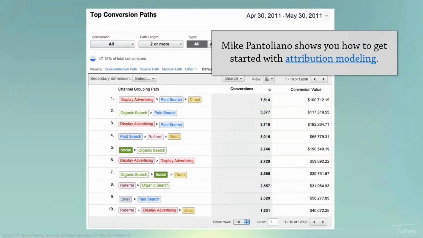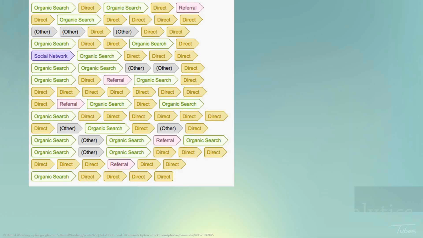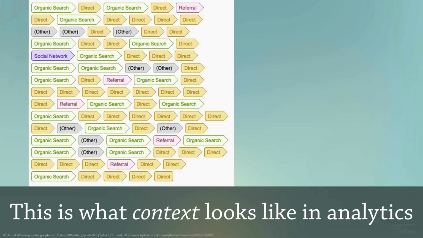Highly suggest you check that out, because this screen, which should come up soon for you, I hope, is what I show here: something like 40 or 50 different touches it took for a single customer to convert. And in all those touches, they cross social media, they cross organic search, they cross direct load, they cross referrals from other websites. It takes all of those touches just to make one customer convert.